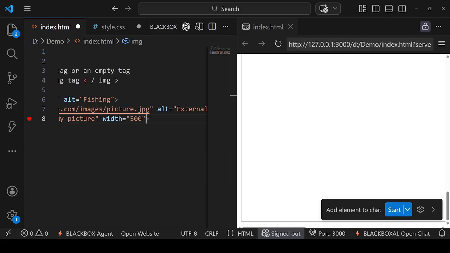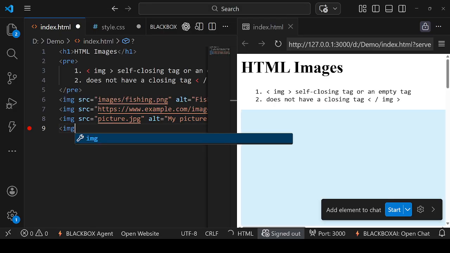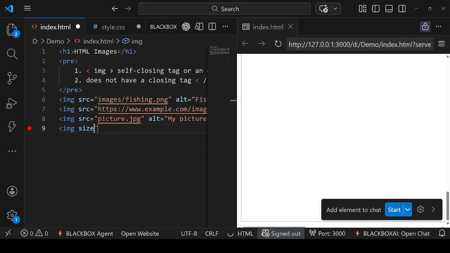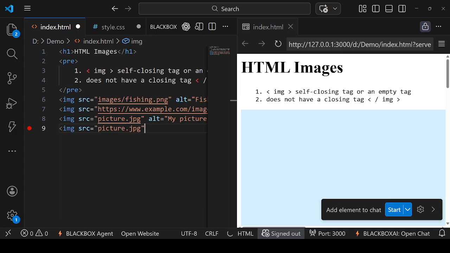So you can also control image size using CSS, which is often more flexible. For example, if you want an image, like img, and I'm gonna set the source, and for example, I'm gonna write here picture.jpg, that does not exist actually, and it is used for an example.